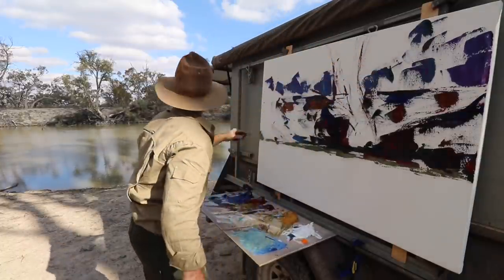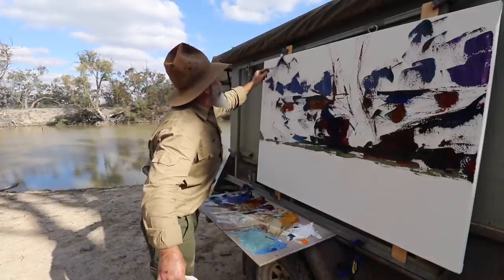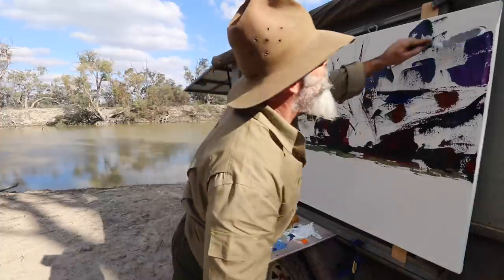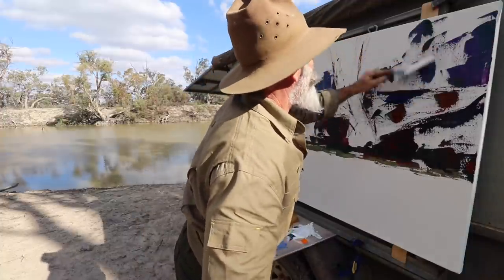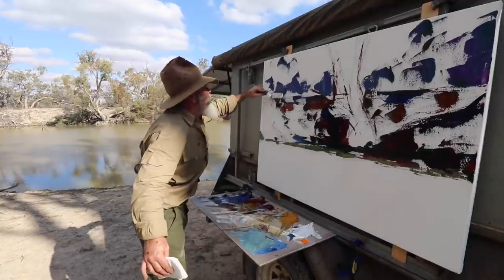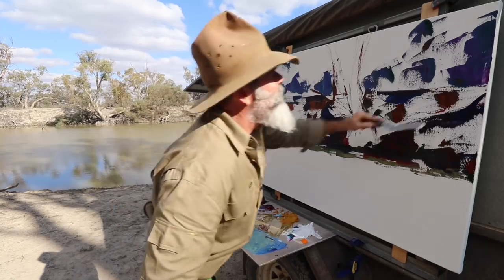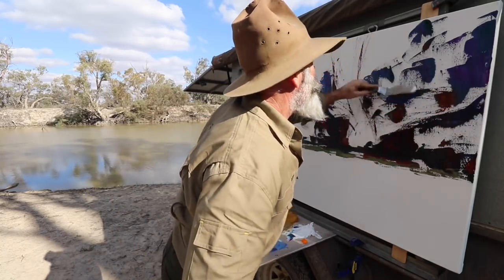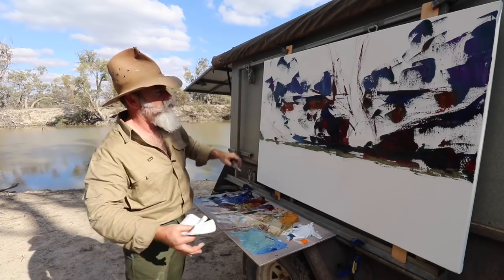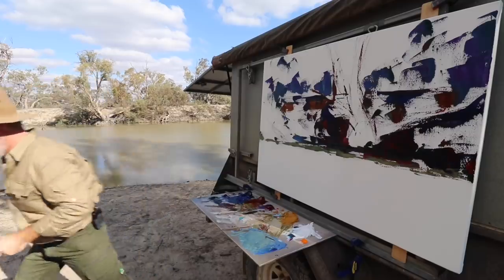Now viridian green with some magenta. Just trying to put some distant type of tones in here. So with the blues, I'm going magenta and viridian green as well. Now sort of feeling my way. It's not going to be too much. So I'm just putting the undertones of these shadows in. Very lightly scraping in. It's not going to be too much about a lot of distance, it's more about the foreground here. So I'll stand back and just see if I've got the composition going.